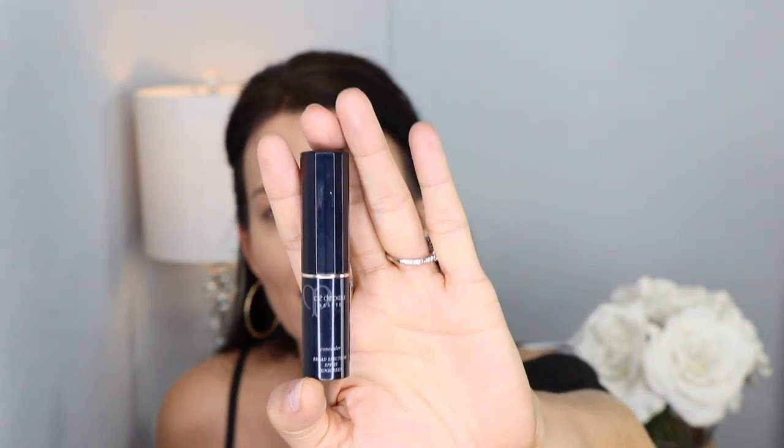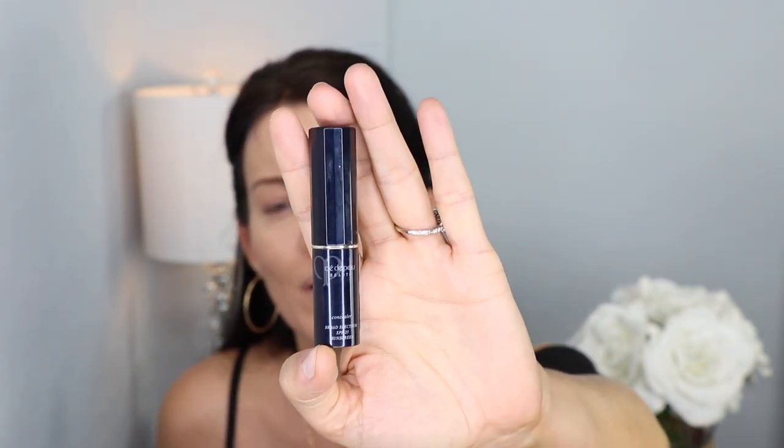Since I still see a little blemish on the side of my face, I'm going to use a concealer for that. This is the Clé de Peau concealer — I don't use it under my eyes because it's a bit thicker, but I keep it in my purse for blemishes. It's about $70, which is expensive, so I'll link some options down below that work just as well without breaking the bank. I just dot it on the area where I want more coverage.